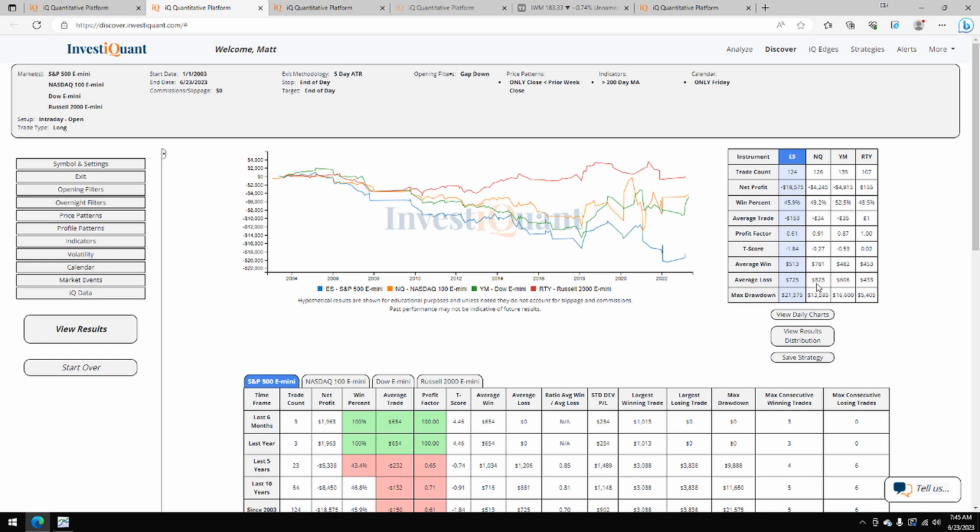If we look at the average moves for the S&P, the average move to the downside is larger than the average move to the upside. That's also the case here in the NASDAQ, in the Dow as well. For the Russell, that average win is just a little bit larger, but 3 of the 4 have larger average moves to the downside, and the win rates on them are pretty neutral. Looks like we've got the strongest in the Dow at 53%, the weakest in the S&P at 46%.